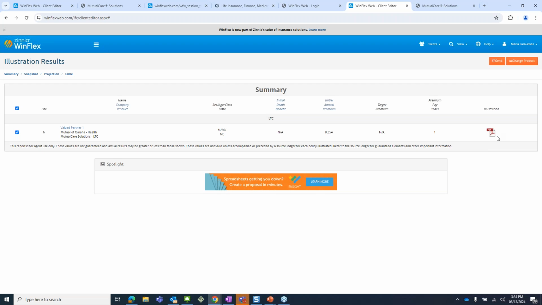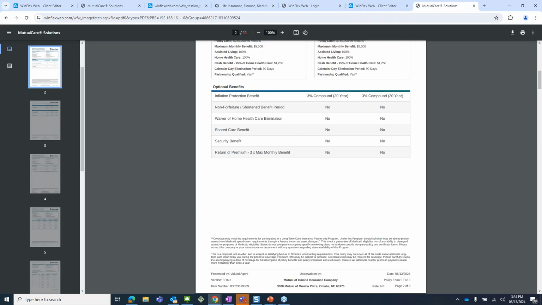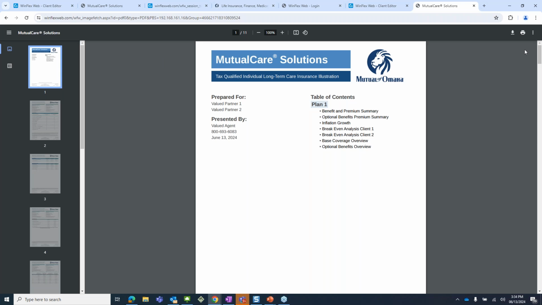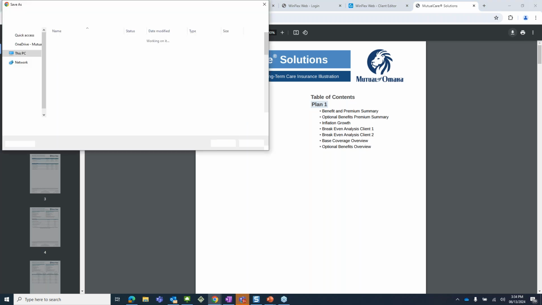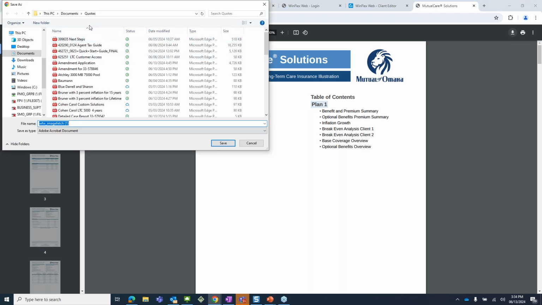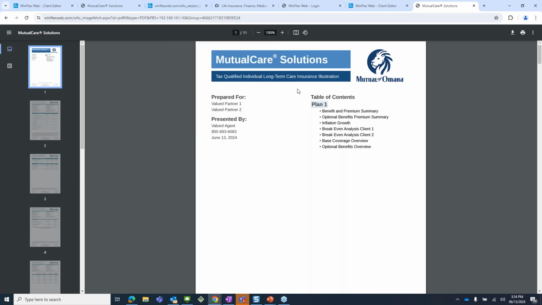Once you have a quote on here, you can definitely save this quote. So if you can see here, we have a down arrow key and then a save. Like I have all my quotes in my folder that says quotes, and then you can name it whatever you want to name it. You can name your quote and then save it in your file, and then you can open up an email, open up the file, and then attach the quote to it. So just want to let you know.